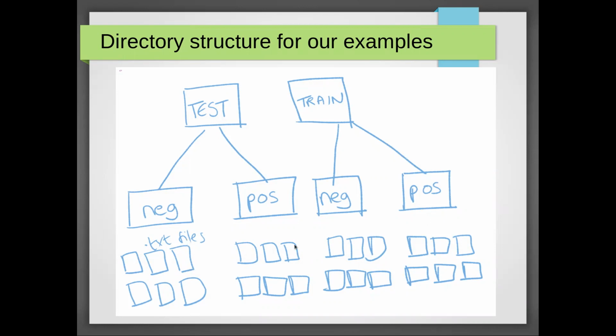So the data you've downloaded is split up in this way, where you've got a test folder and a train folder. And then within the test folder, that's split into two other folders. One is called neg, one's called pos. Same with the train folder, we've got a neg and a pos. And then within each of these four subfolders, you've got a series of text files. And each of those text files represents one review from the Internet Movie Database. Okay, so there's 50,000 of them in total across this, and you've got a separate .txt file for each review.